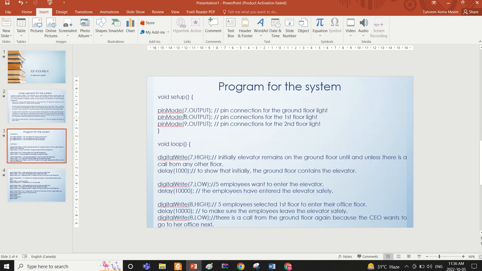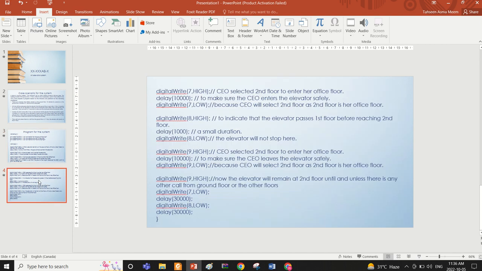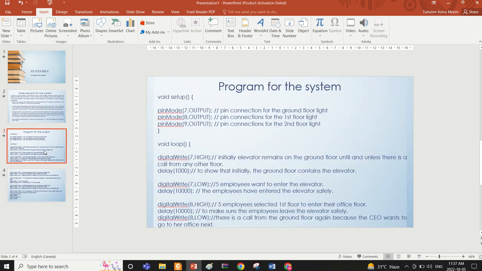Since I have shared how the program will look, I am not going to upload this PPT file actually. You can pause the video at any point of time and then try to type in this program in your own Tinkercad simulation tool. If you have the hardware, you can also try the Arduino IDE platform and implement it in hardware for practice purposes. This is all for the example.